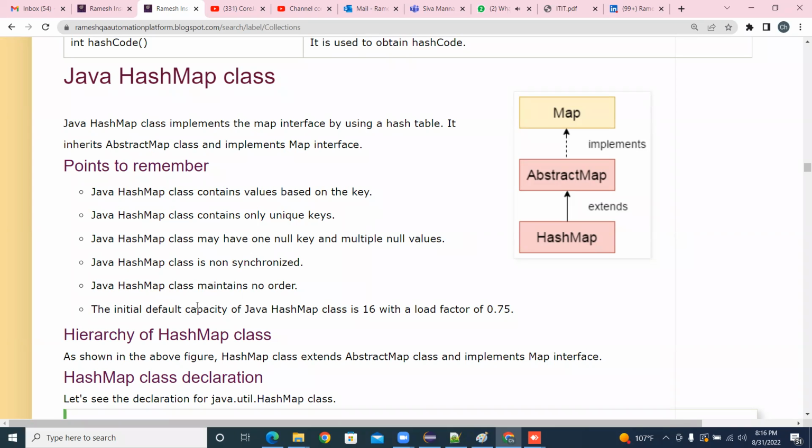The initial default capacity of HashMap is 16 buckets. Please remember, a bucket carries water, right? Same here. A bucket here means a memory location that will carry the data, with a load factor of 0.75.